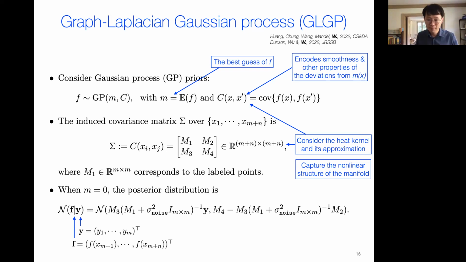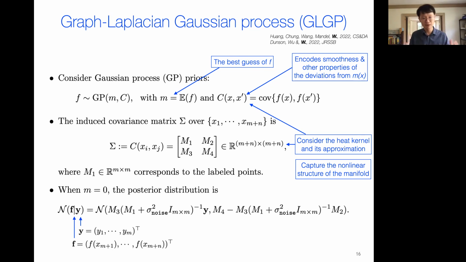And that is a basic calculation where you can get to the bottom formula by just applying some Schur complement and so on. Okay, and what we propose in this work is, how about we take the heat kernel, or its approximation on finite sampling points, as the covariance function, because the heat kernel is a very intrinsic positive definite covariance function defined on the manifold. So if we can use it, then probably we will get benefits. And this benefit comes from the fact that the heat kernel captures the nonlinear structure of the manifold.